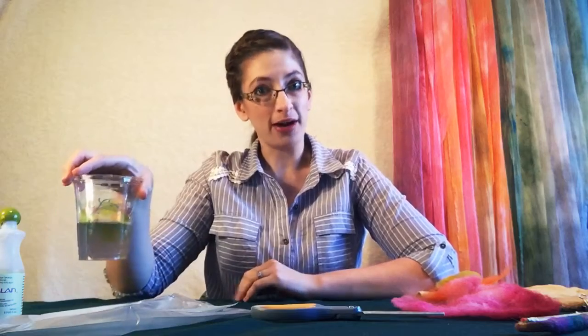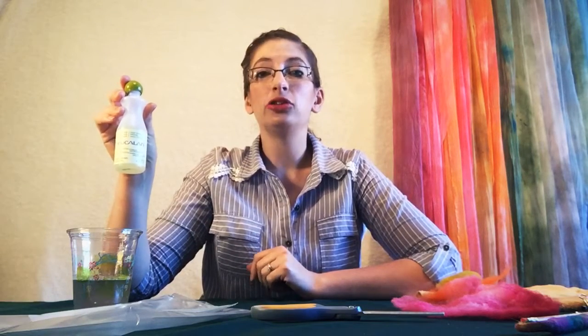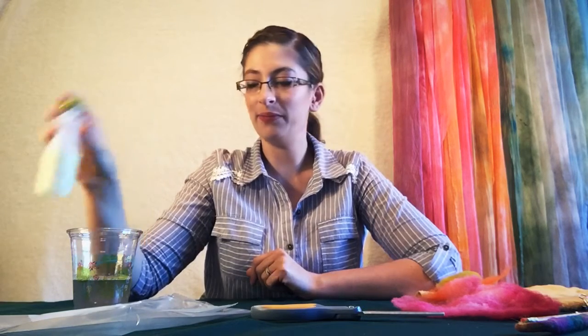For supplies, you'll need a little bit of warm water. This is warm, not too hot, not too cold, and just a bit of water. Set that aside. A little bit of soap. I'm using Eucalan. It comes in lots of different scents. It also is no rinse, which is a great attribute. In the end, we won't have to add that extra step to our felting. We're going to add just a drop of it to the water, which we'll show you later.